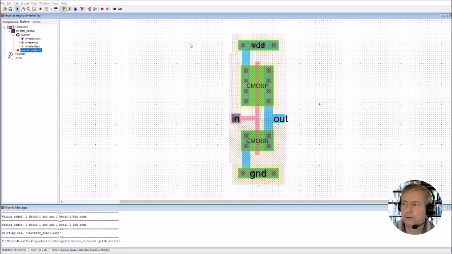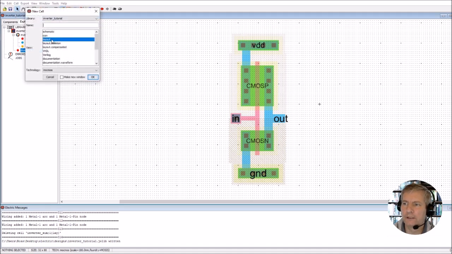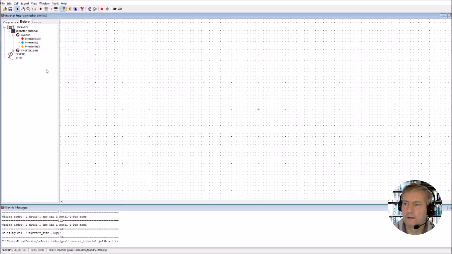Okay, so we've associated our SPICE models here, so let's go ahead and create a schematic, a test window for this. So to run through the simulation for this layout here, we'll create a new cell. So go into Cell, New Cell, and make sure you're in layout, and we'll call it inverter underscore sim. So this is simulating the layout. Press OK in that, and you'll see that we've got this sitting here.